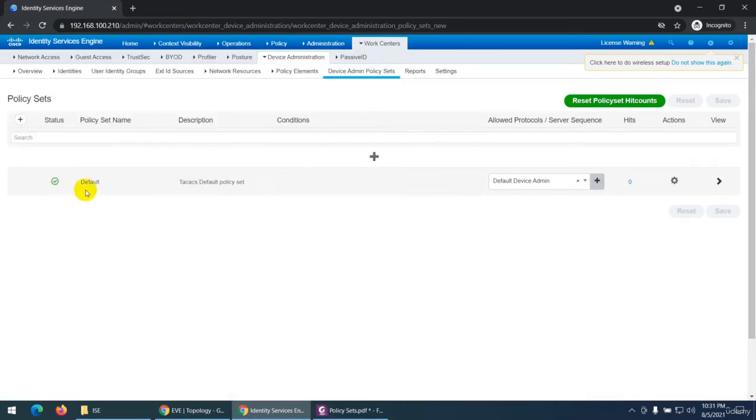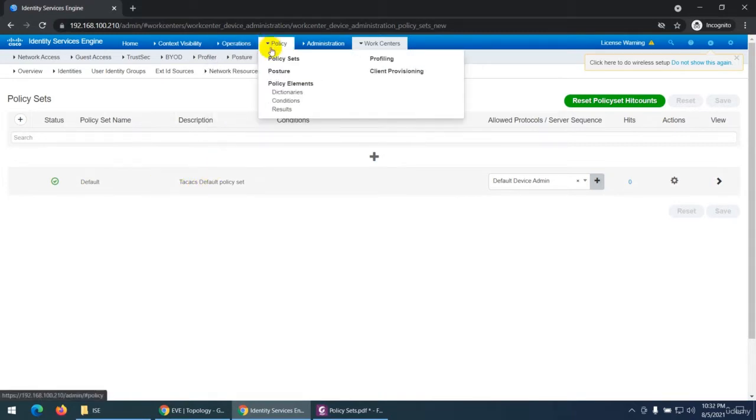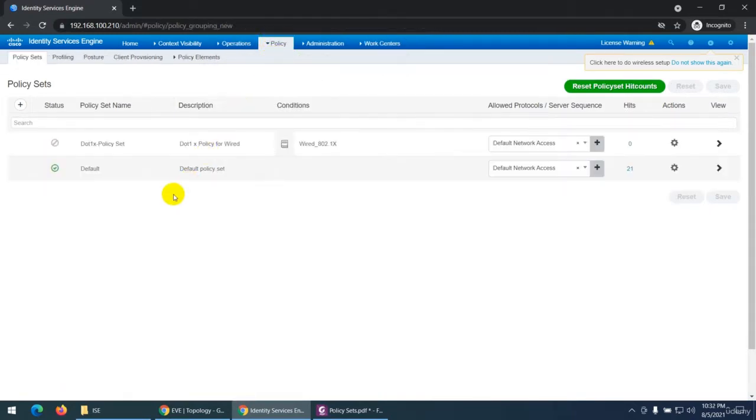There is only one default TACACS policy. But if I go to Policy Sets here, I created one for the last lab, if you remember, for 802.1X. So this is the .1X policy and the default policy.